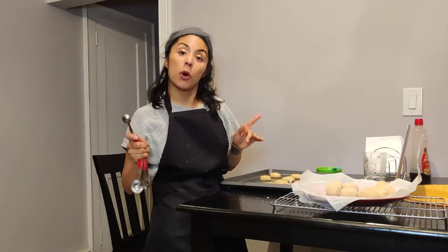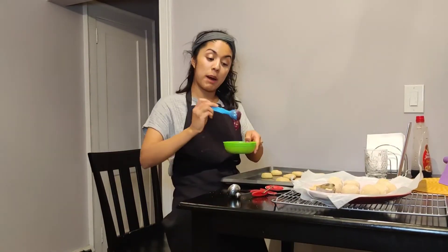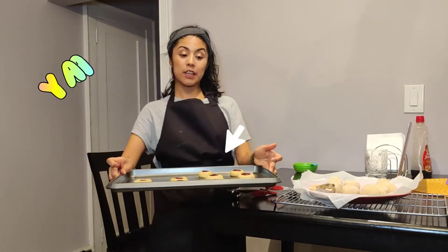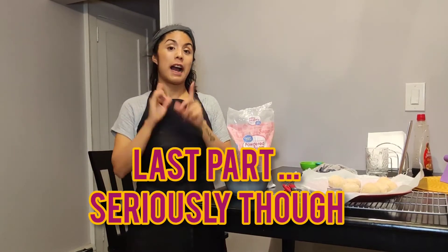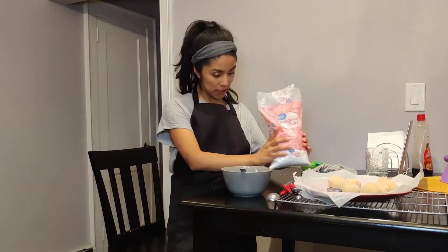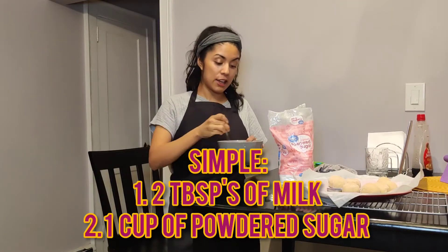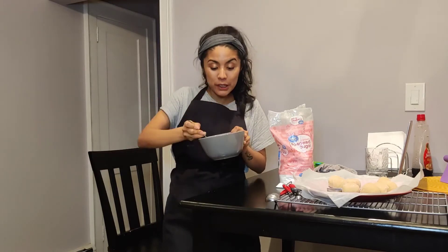Remember, if your cookie tends to separate while you're making the indent, just push it back together — we do not want any jagged edges. They need to be very perfect for the jelly. I'm shaping them with my fingers. I'm only going to make a couple of cookies for now, and saving the others because I'm going to use heart-shaped indents for Valentine's Day. Now I'm adding the raspberry preserves, filling them all the way to the brim. The oven is ready — thumbprints go in and will bake for 11 minutes at 375 degrees.